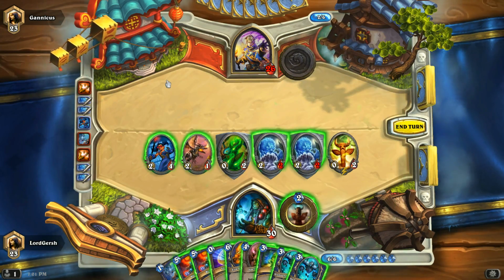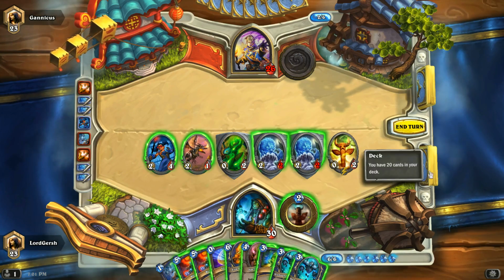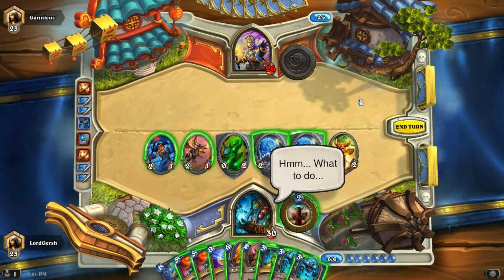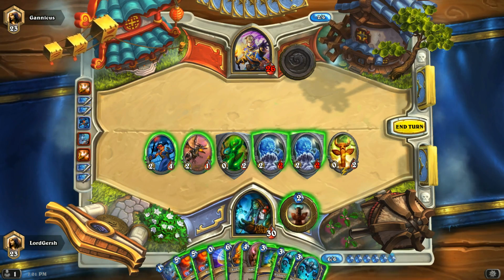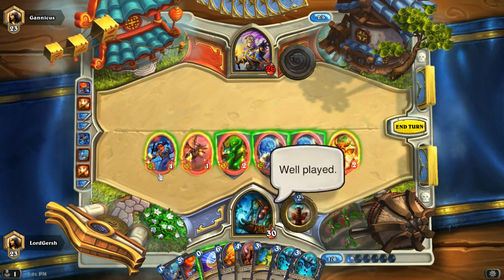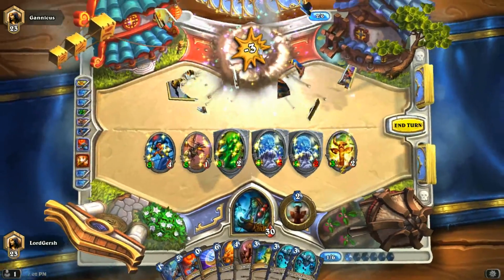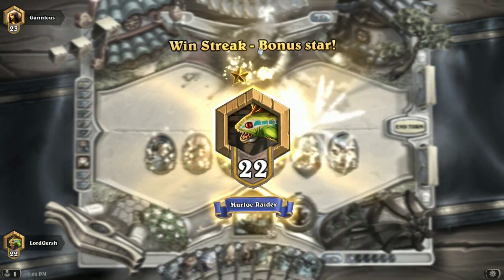Alright, how much damage can I do to him this turn? 2, 4, 6, 8... plus 3 times 6. 3 times 6 is 18. 18 plus 8 is 26. Well, that's just patently unfair. Sorry that happened. Well played. Not really, but I'll, you know, be nice. Exactly 26. I feel bad about that game.